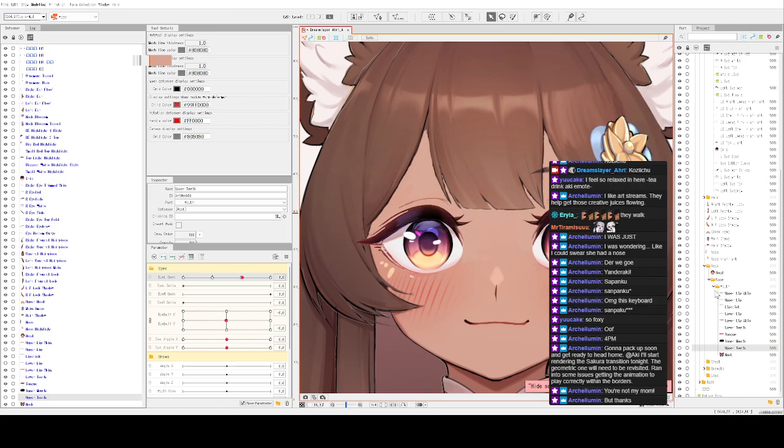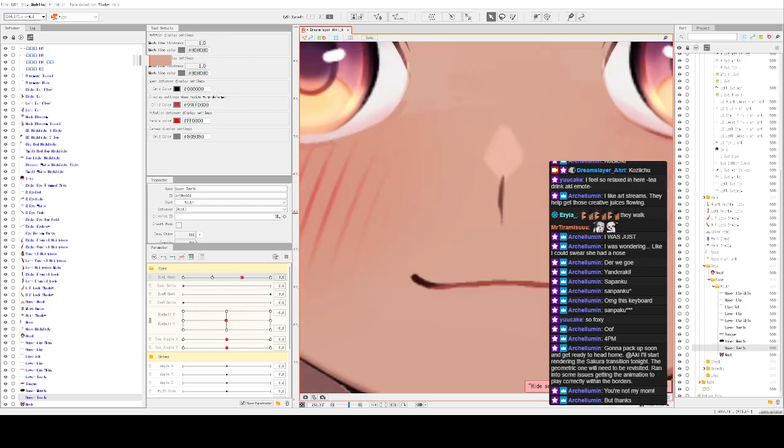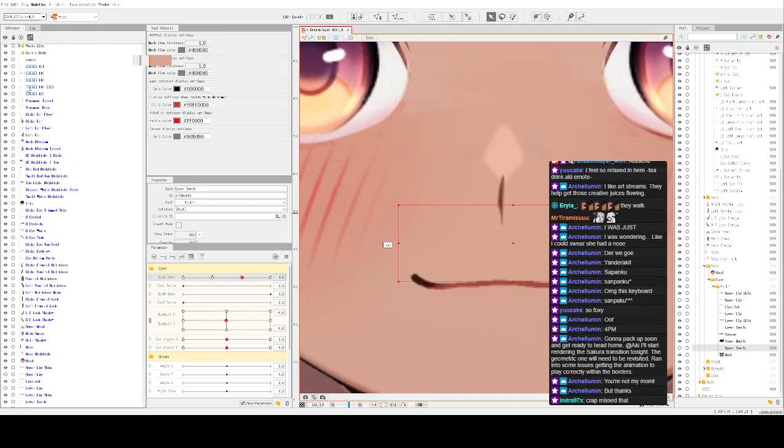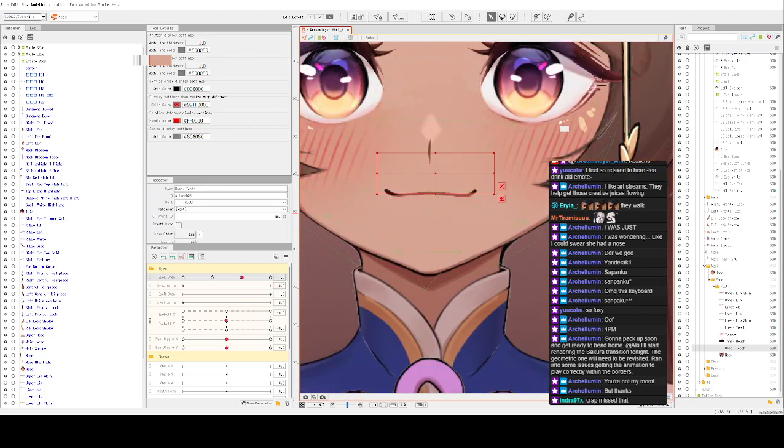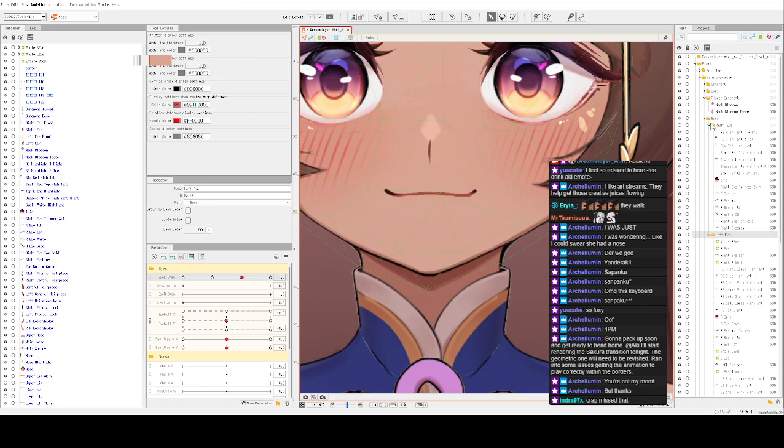Alright, so let's actually start on mouth rigging. So what we're going to want to do is zoom in, move down. And I would say for her left eye, everything in the original right eye.